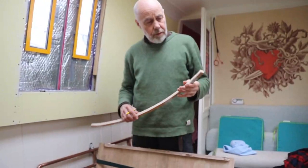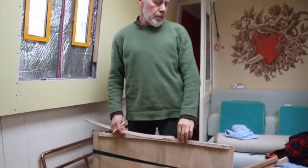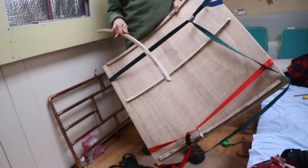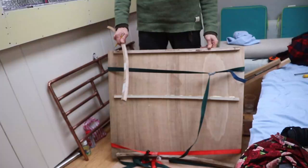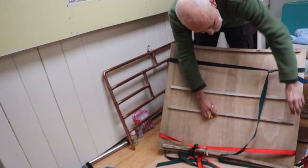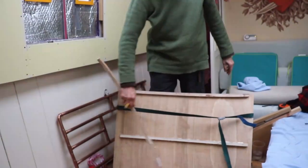Back to the boat. Right, just before I go, we'll see what Henry's been doing over here. What are you up to? Yeah, I'm getting on with the curved doors. I've worked out a process for getting the top bar and the bottom bars on, as you can see. And then I've been worrying about how to get all the other ones in because I can't get clamps in. But because the curve is so much the same on all of them, it's kind of working out alright. All I need to do is drop those in place, clamp the ends in, and then what I've got here is a couple of lumps of wood to just press them down into the rest of it.